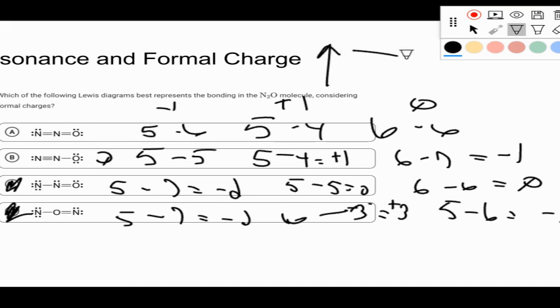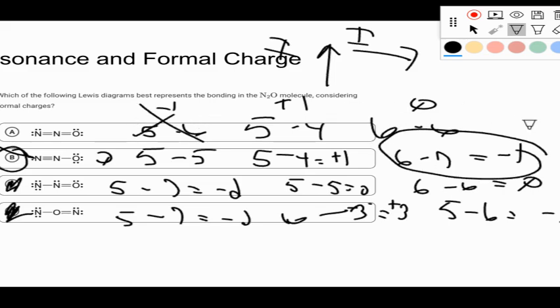So again, electronegativity is increase up, increase across. So if we look on our periodic table, the more electronegative element should be oxygen because it is further to the right. Nitrogen is further to the left. And so my best option for this one is B because nitrogen is not the most electronegative. Oxygen is the most electronegative.